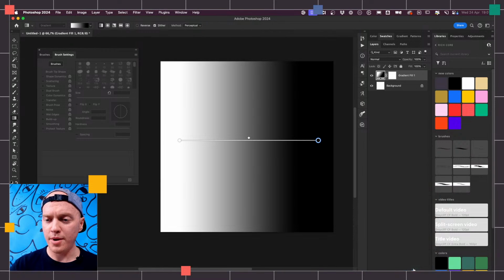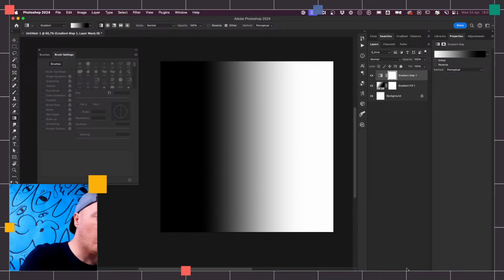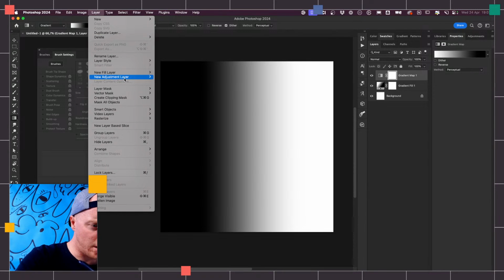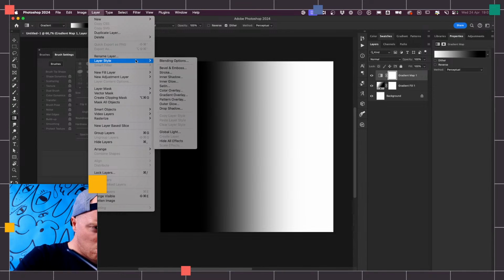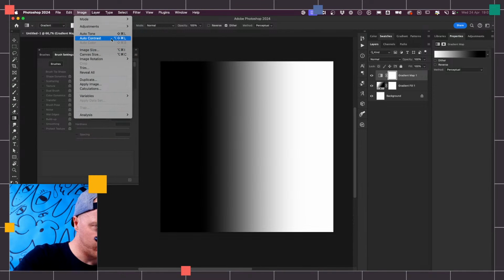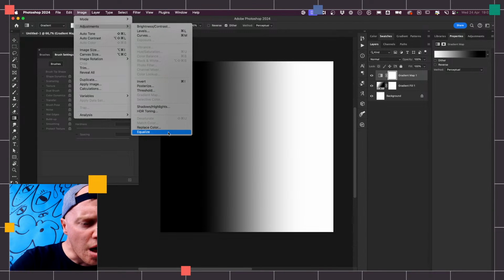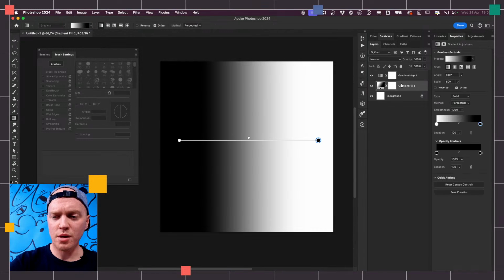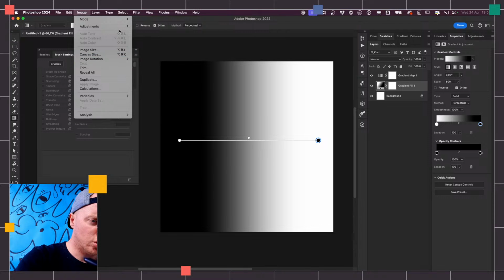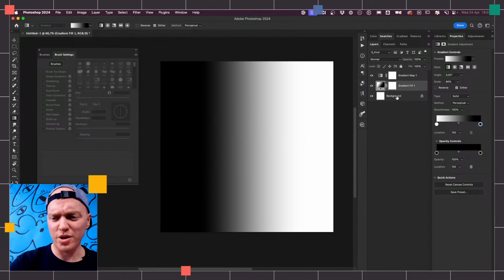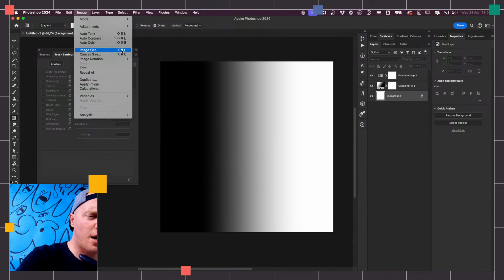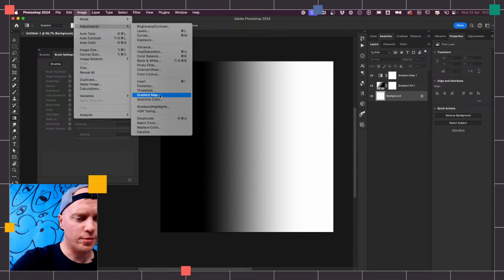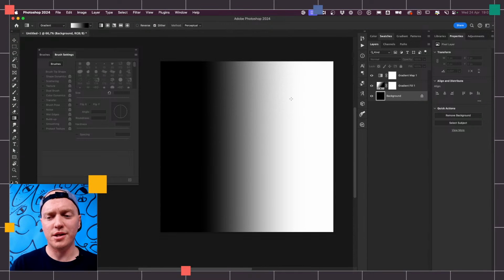So either down here, gradient map, over here, which creates a new one, or you can go to Layer, and then I think it's New Adjustment Layer, or Image, Adjustments, and over here there would be a gradient map. But it's grayed out, so maybe if we do that again, Adjustments, also grayed out. One more time, everybody. There we go. So, gradient map. So here I could actually have like two gradient maps, I guess. Anyway, I'm gonna undo that because that was on the background layer.